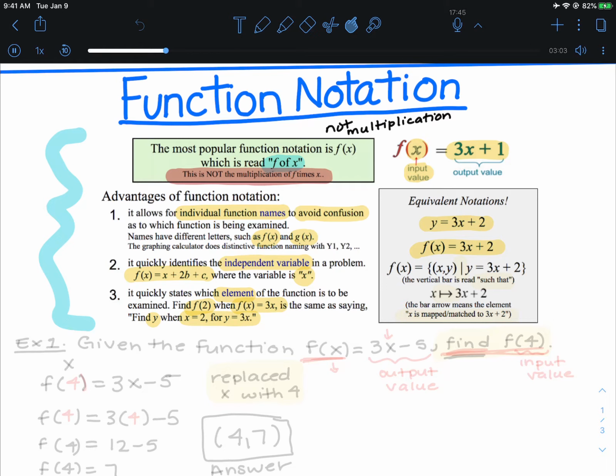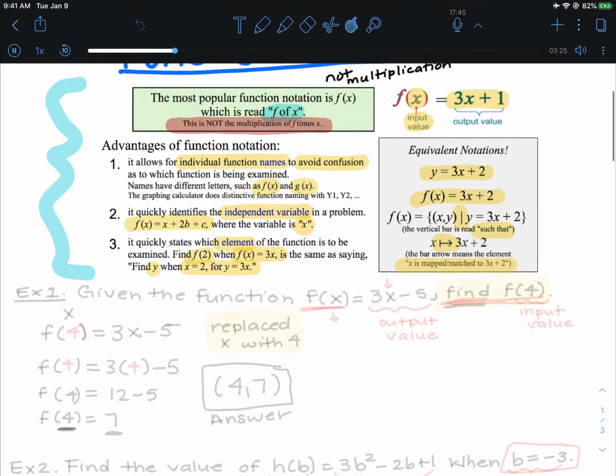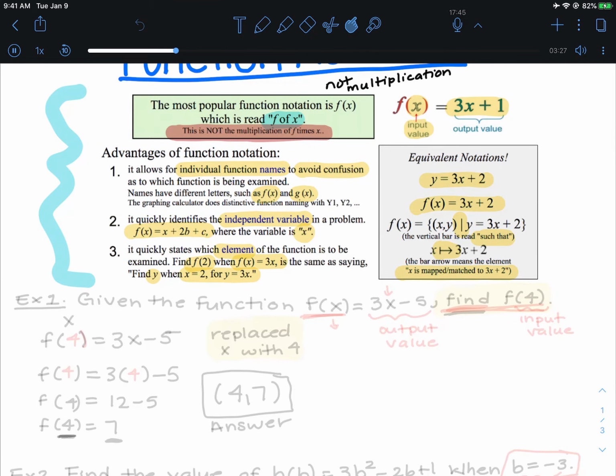We've also seen not this exact format before, but there's things in this format that we've seen before. For example, this straight line down here, I told you guys that you read that straight line as a such that. The new thing that we haven't seen here is this arrow head right here, this bar with an arrow, which means x is mapped to 3x plus 2. Okay, so we're going to be looking at things like this today. And so with that being said, we start with the first problem.